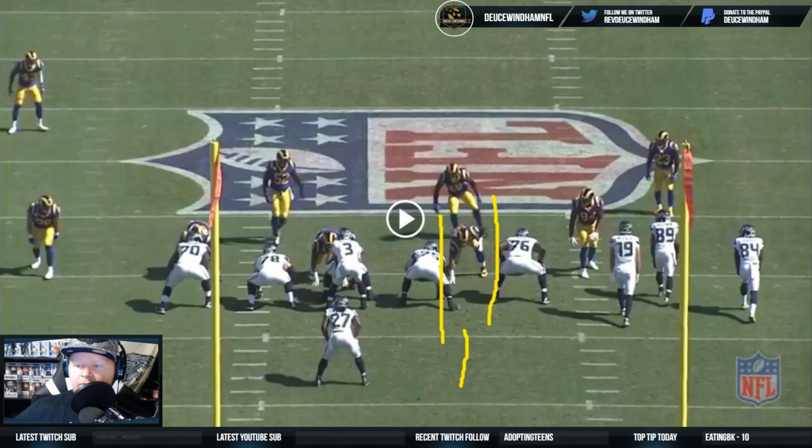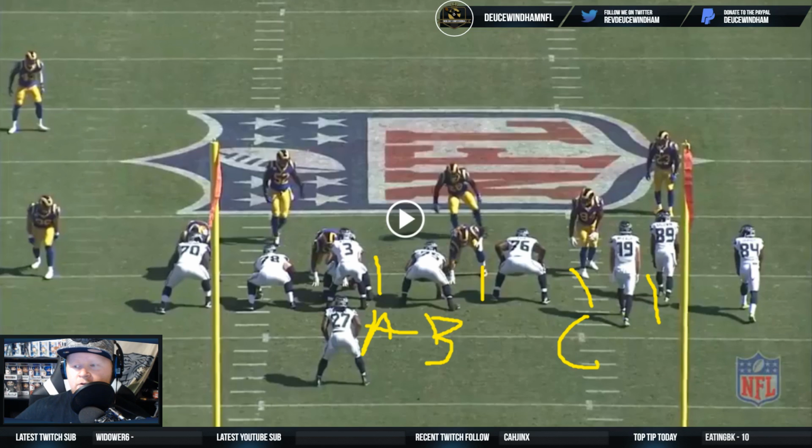This is the B gap for all those who need a quick refresher. For those who don't remember, we start off measuring from the center. So everything after that, we've got assignment. So that's your A. That's your B. That's your C. If there's a tight end here, there would be a D there. So there's your gap system.